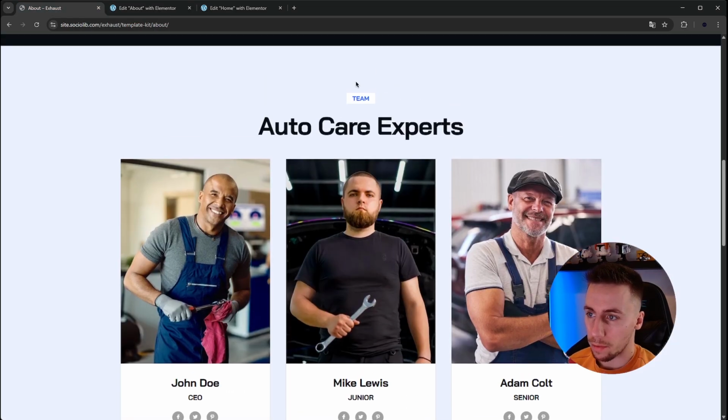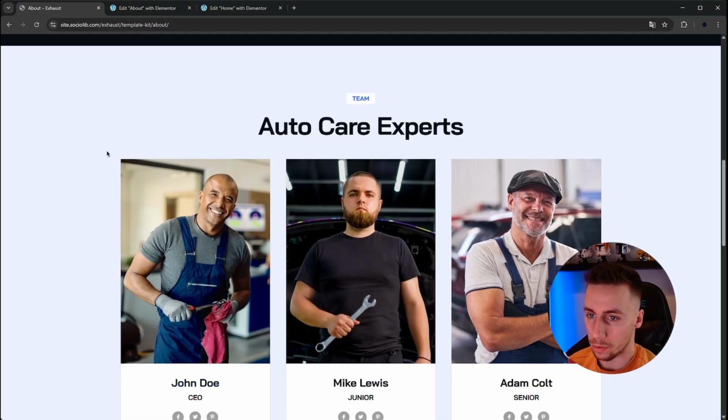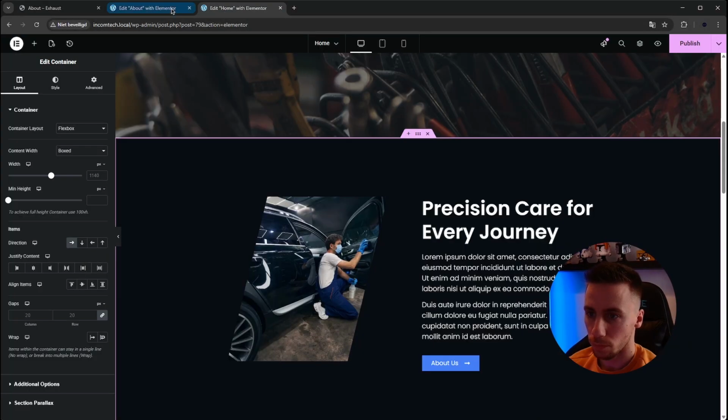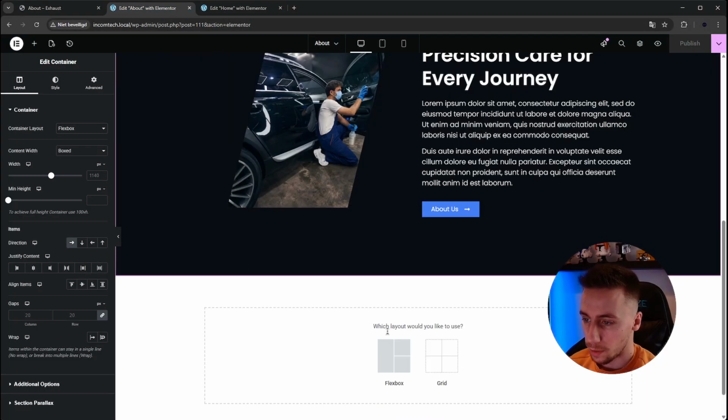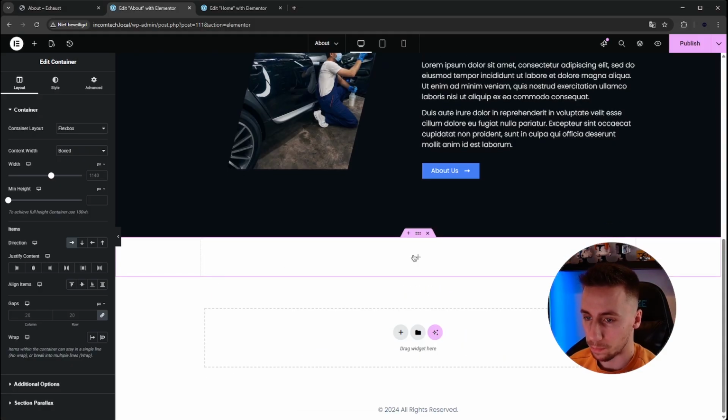What do they have? We have a container that goes down, which holds these 2. And then we have another container which goes to the right, which holds these 3 cards. So let's build that. First, a flex box, and I always put it to the right, the first one. But this one should go down actually.